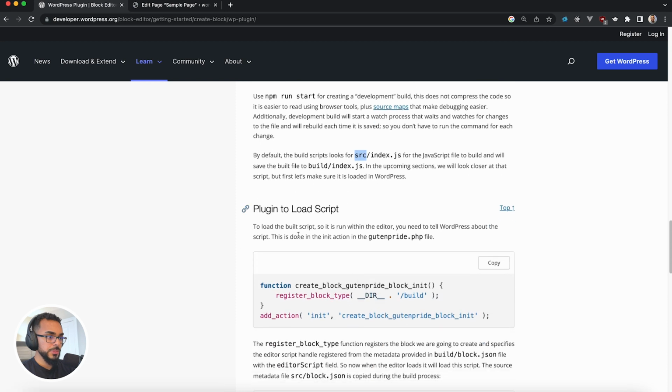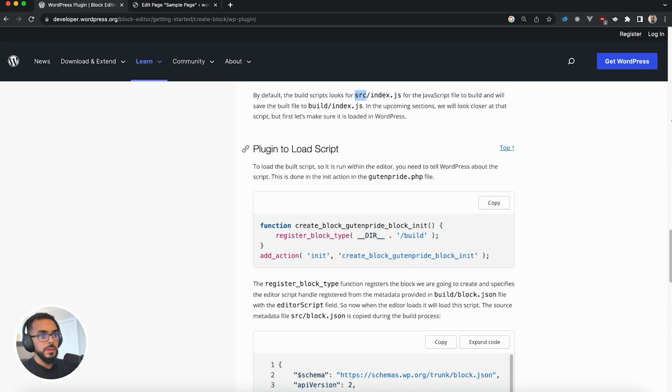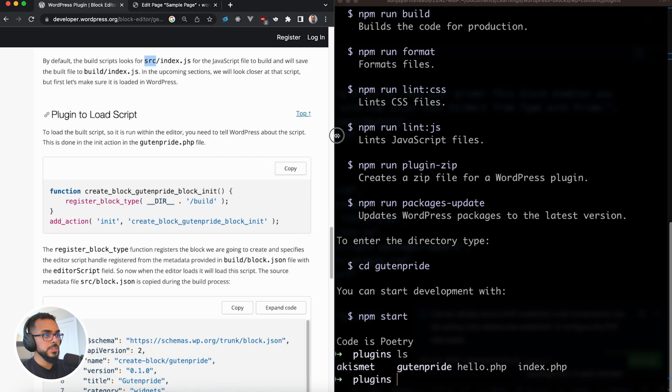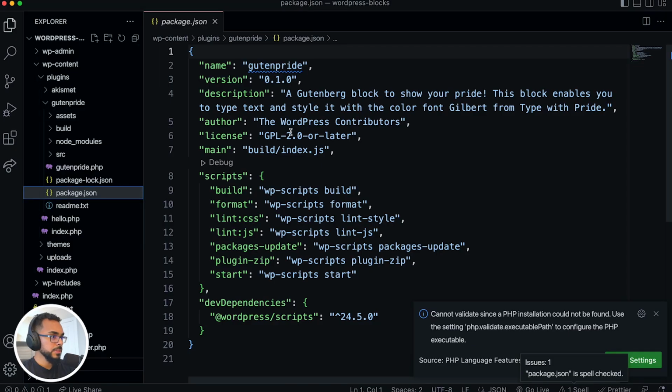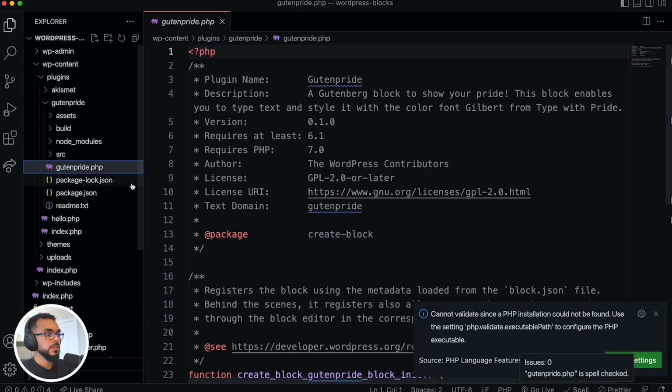Okay, plugin to load the built script. So it's run with the editor. You need to tell WordPress about the script. This is done in the init action in the Gutenpride PHP file. Okay, so I think this is just going to walk us through what's already been added for me, which is nice.